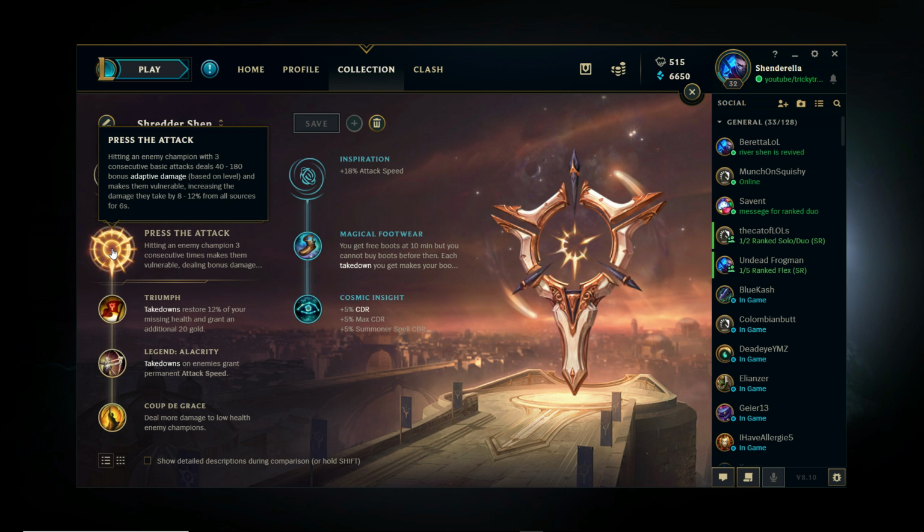So Press the Attack is the go-to here. I did try Conqueror for a few games. You guys noticed it and asked me why I was running Conqueror, and honestly the answer was I was just testing it. Turns out it is not that great on Shen. However, Press the Attack is very good on Shen.